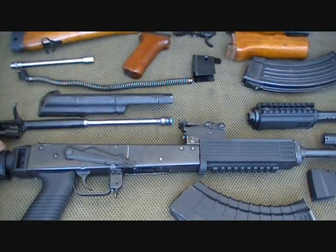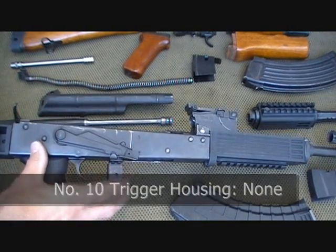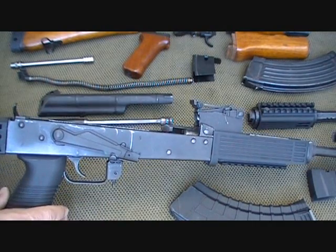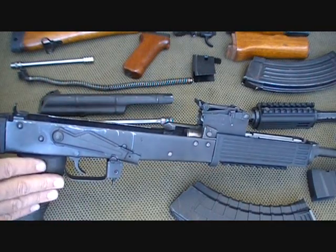Next is a trigger housing, which is just a trigger guard, but there is no trigger housing on an AK-47. There are on other imported rifles, including the SKS. So that's a disqualified option as far as that goes.